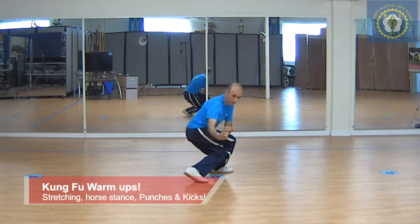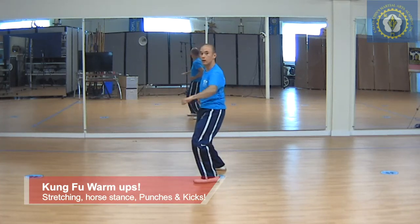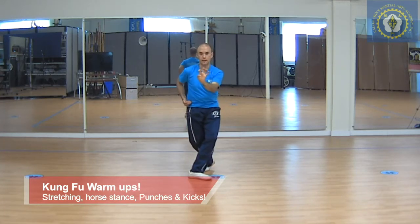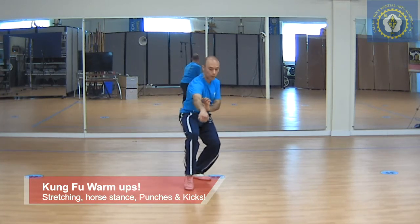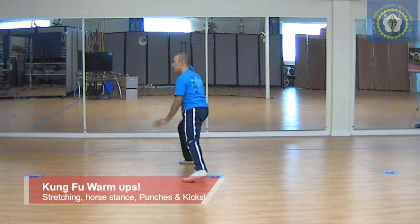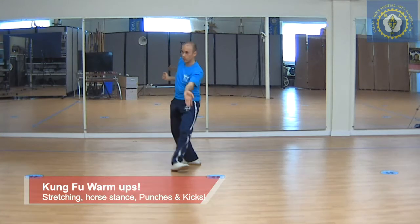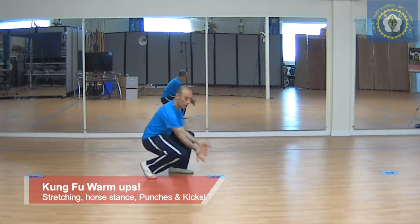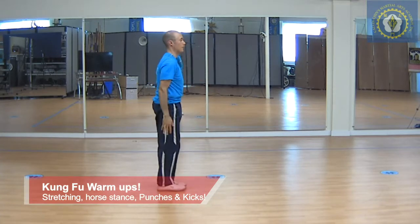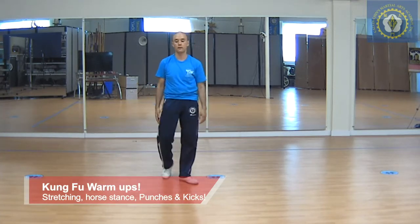Cross step, block, spin, corner back fist, eyebrow level, twist stance, block, suspended punch, step back, leaning up. Step 1, 2, 3, 4, and close.